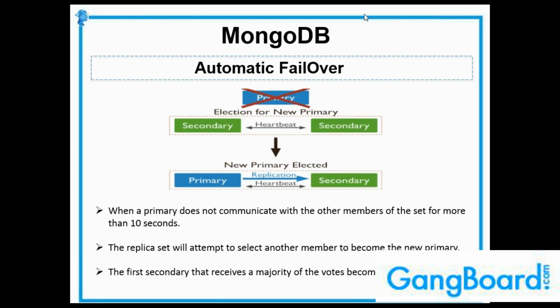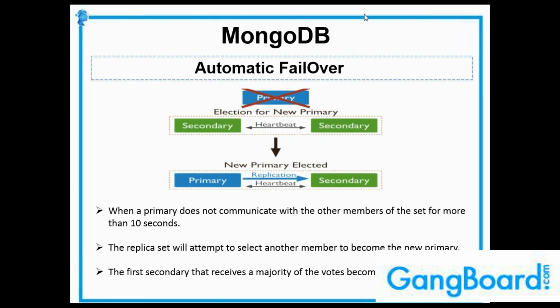In that case, if the primary goes down and there is no communication from it, the secondaries will think, okay, our primary boss is gone. Among ourselves, someone has to become a primary. Whoever gets more votes, that node will become the primary. If the first secondary gets to know that this primary is gone, and it got the heartbeat from the other secondary, then it will say, I'll become the next primary.